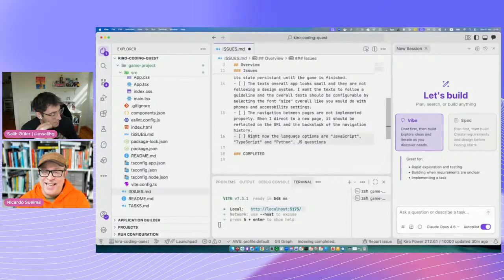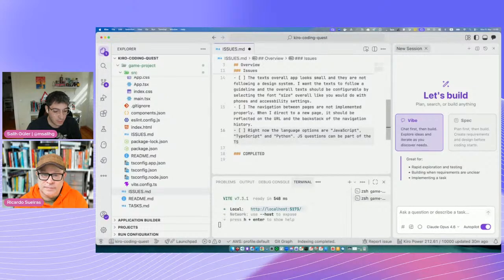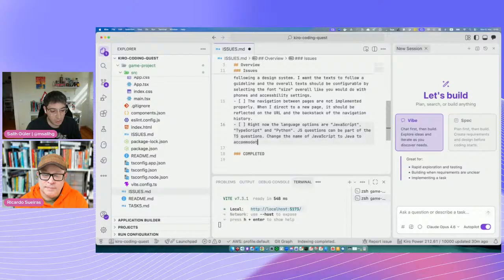It's professional deformation. JS questions can be part of the TS questions. Change the name of JavaScript to Java to accommodate.